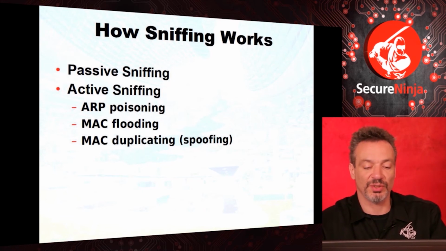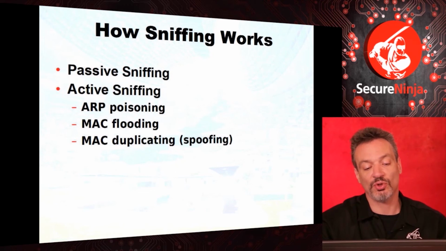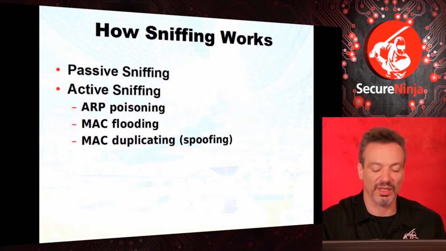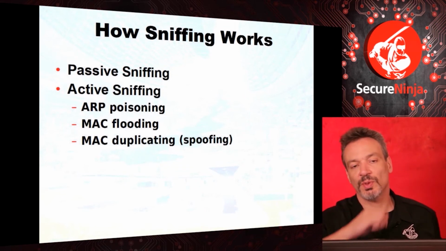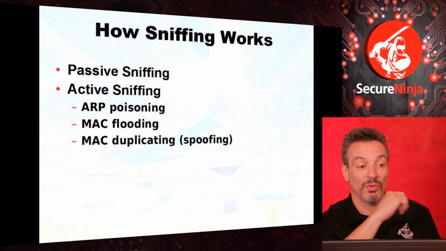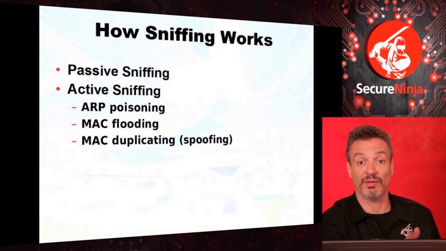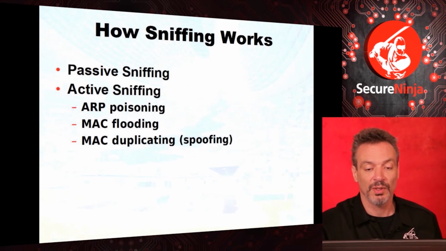ARP poisoning, again, is against a particular workstation. And if I just duplicate your MAC, sometimes called port stealing, I spoof your address, I might get some of your traffic. You know where also this might be interesting? People do MAC address filters, say, on their access point. Well, if I could sniff out what the MAC addresses are, I might be able to just add myself to that filter. So pretty easy to do that.